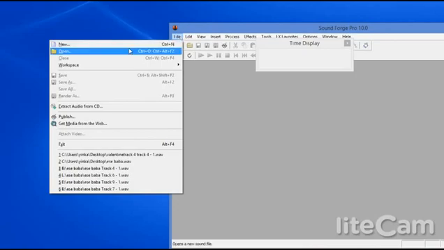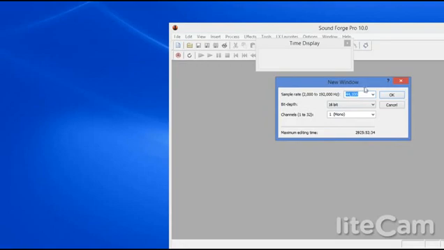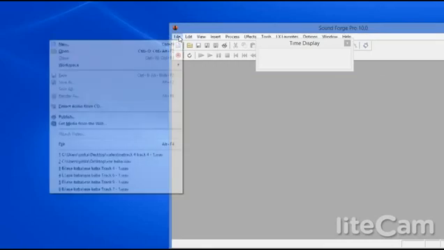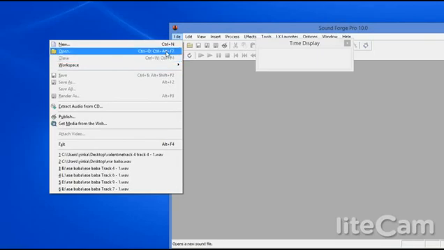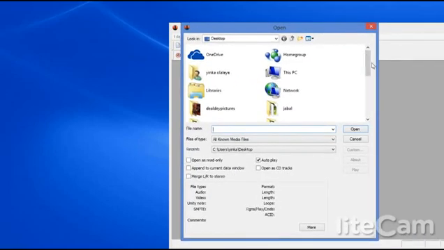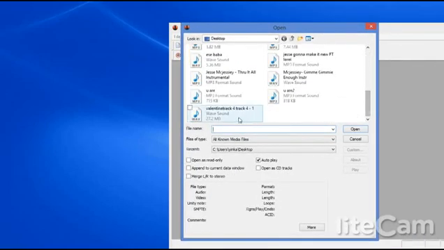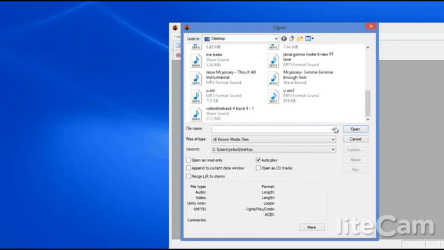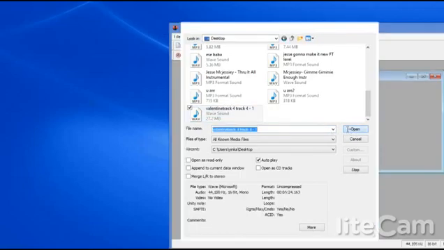When you click on it, it shows you a drop down of new, open, workspace. Clicking on new allows you to create a new audio track where you can select the bit depth and the channel, whether you want a mono recording, stereo, or surround recording. Or if you want to open an existing project that you've recorded, maybe something from your desktop, you click on open and then you go to wherever you've stored the file that you recorded and select it. Sony SoundForge works with files such as WAV and MP3, so let's select this file and click on open.